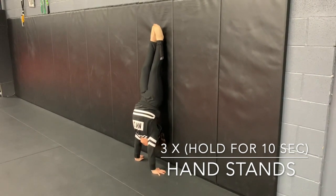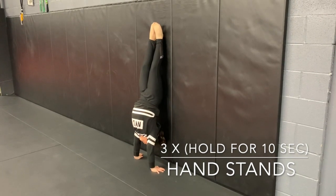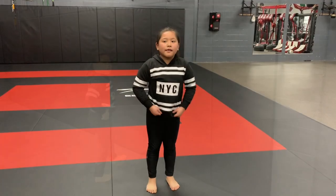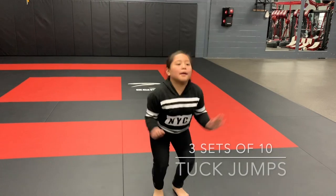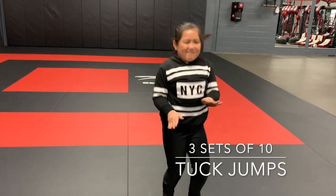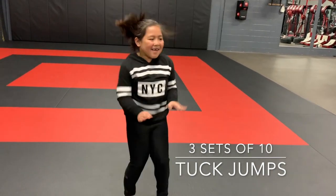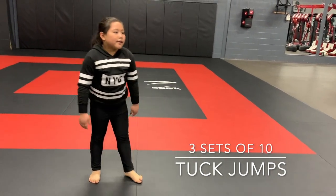1, 2, 3, 4, 5, 6. 7, 8, 9, 10. Good. Come down. All right, and we're gonna do 10 tuck jumps. Go ahead. Bring your knees right up to your chest. Good. Good. All the way up. 9, 10. Okay, good. We're gonna do 3 sets of 10.